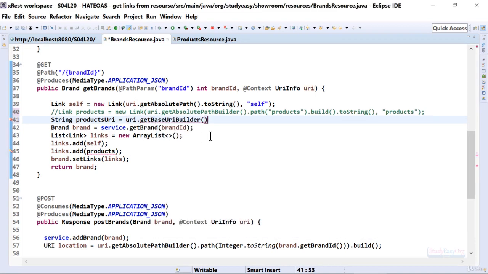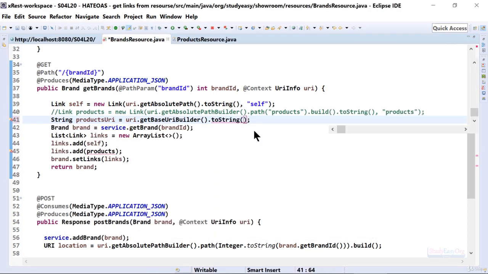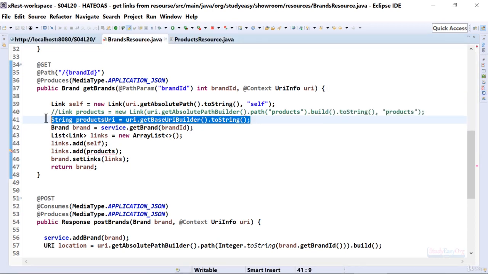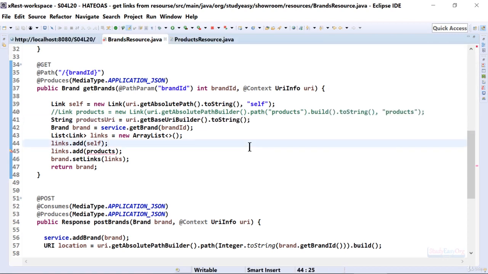Now in here, what does this base URI do? This will provide us with the base URI. Now what exactly is base URI? Let me show you. If I convert this to string, then this particular statement will give us the base URI, which is nothing but the home page link.